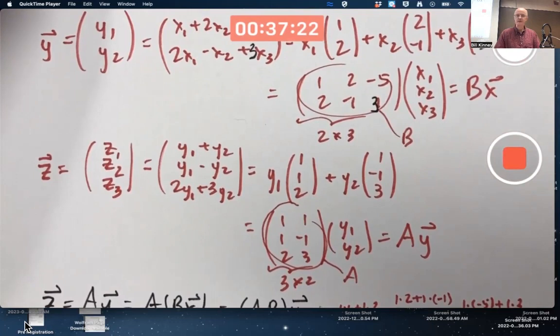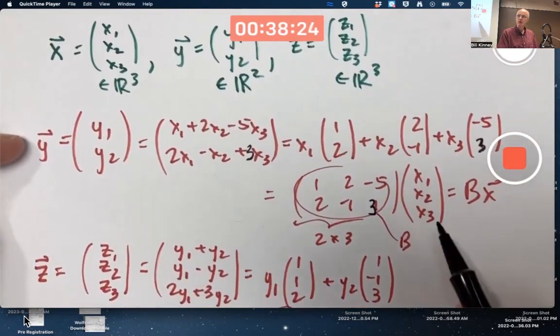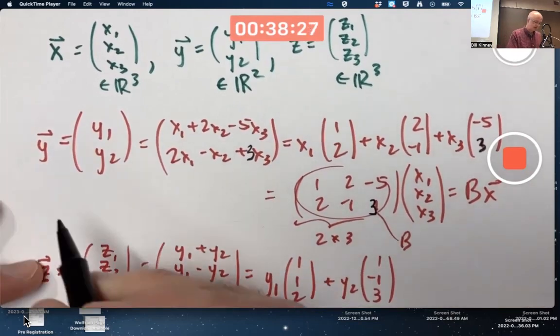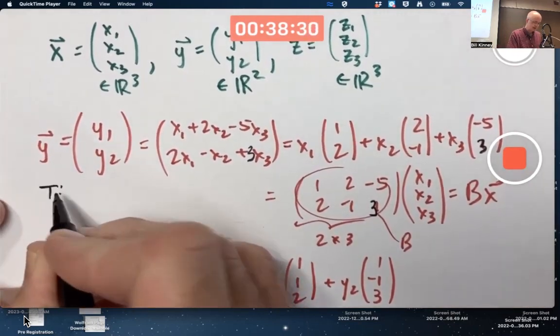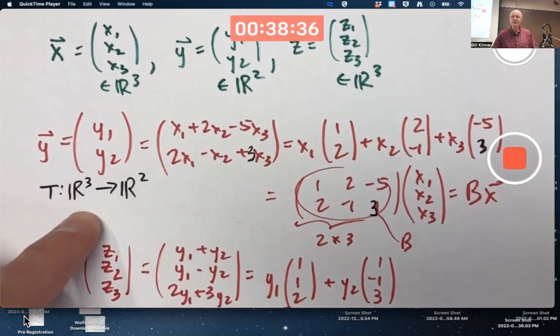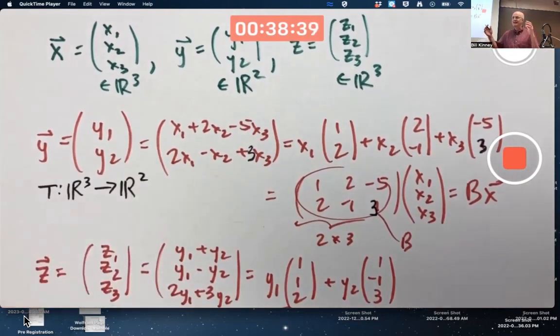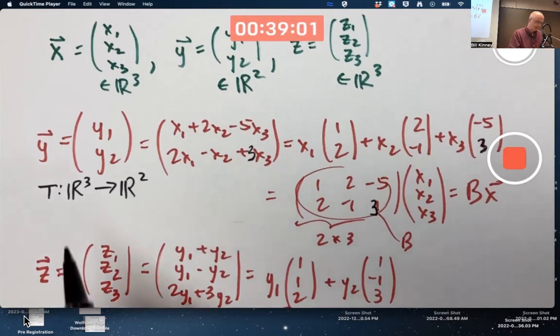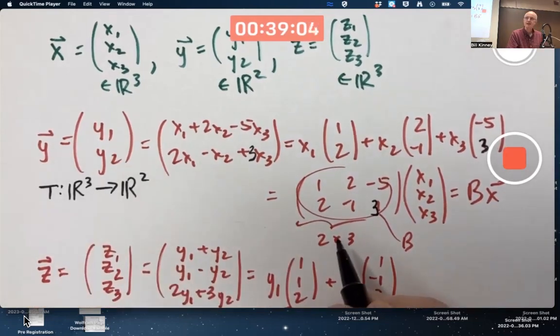Intuitively, think about, first of all, this transformation from x to y. If you think of it as a linear transformation, let's use the letter T, from 3-dimensional space to 2-dimensional space, it is going from a higher dimensional space to a lower dimensional space. Some sort of collapsing is going on, you might imagine. Vectors in 3 dimensions are getting mapped to vectors in the plane. Should be somewhat intuitive because of that many vectors will get mapped to the same thing. And in particular, many vectors will get mapped to the 0 vector. The kernel of this is going to be non-trivial.